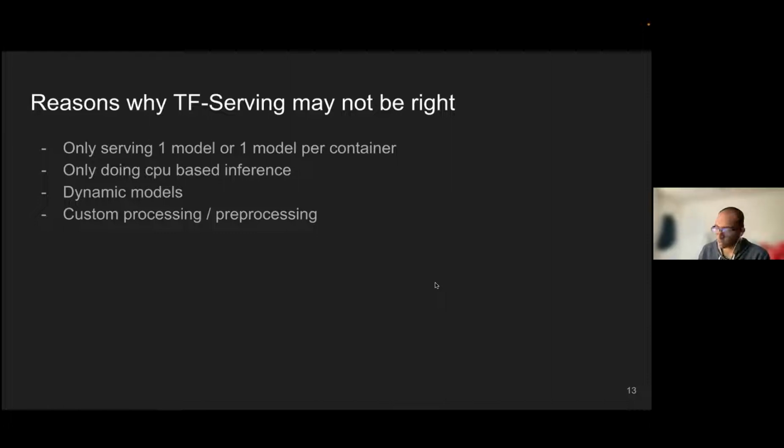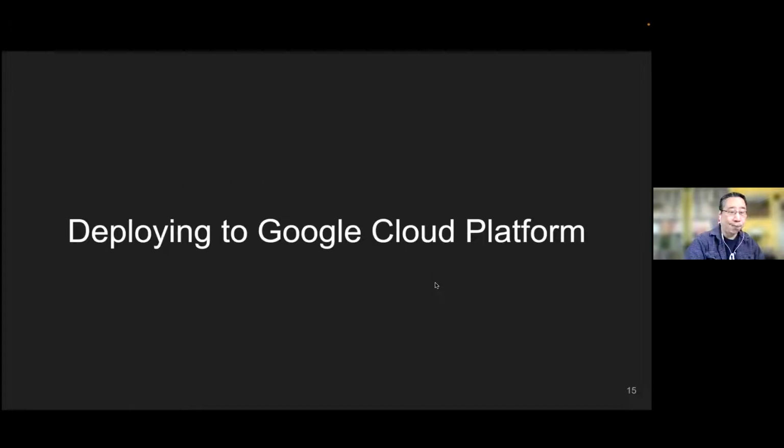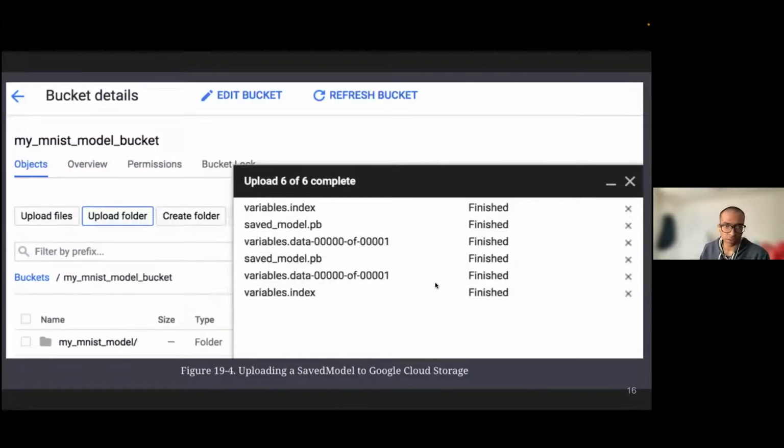Yeah. Cool. So let's go to the next section. This is a little bit short. Maybe you're a small developer or a small team, and you want to deploy to the cloud, and you don't want to deal with scaling. So let's say you decide to go with Google Cloud. The first thing, we saw that folder that contained our model. Just create a Google Cloud Storage bucket and upload those artifacts from after we call TensorFlow save.